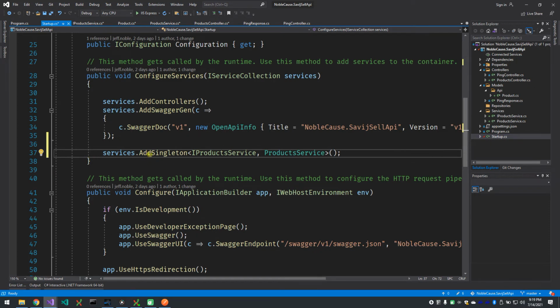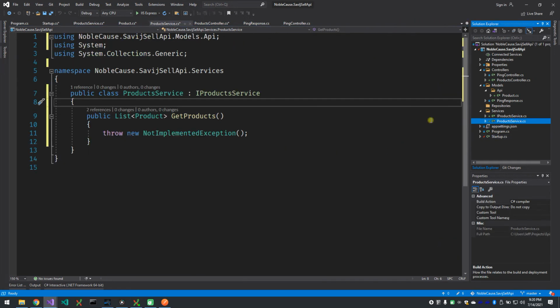If we didn't want a singleton, there are other adds that we can use, and we'll probably get into those later on. But let's leave this one at that. So by adding this singleton to our services, what we're telling it is, hey, when you're constructing everything and you're adding your controllers, if you see any controllers or any classes really that you are responsible for creating, and those classes have a constructor that takes in an IProductService, pass in this product service class. We want this one here to get created and passed in.